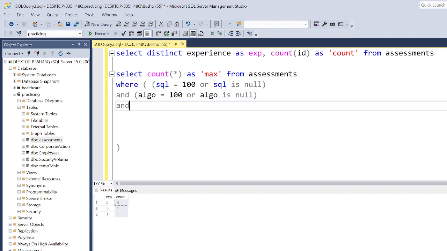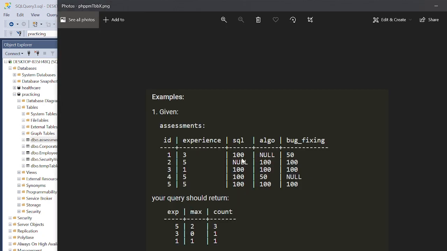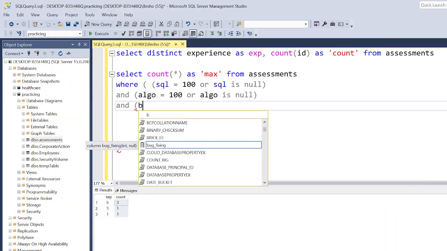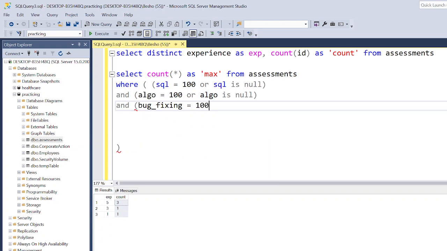And last condition, which is the bug fixing right here. So we took care of these 2 columns. We're worrying about this one now. And bug fixing equals 100 or bug fixing is null. So only perfect score, 100 or null values will be counted.